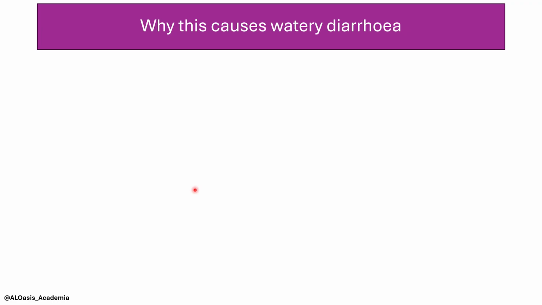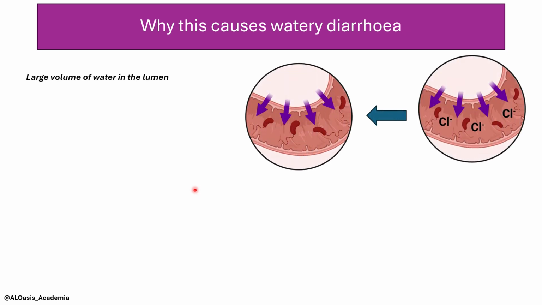Now we get to the last important concept for you to understand to get the full picture of how the cholera toxin affects the cell, which is understanding why the cholera toxin causes watery diarrhea. We touched on that a little bit during the lesson, but now we will go into more detail. As we are familiar now, what the cholera toxin does is increase the concentration of chloride ions in the lumen, and this will be followed by water moving by osmosis from the blood and tissue fluid area into the lumen.